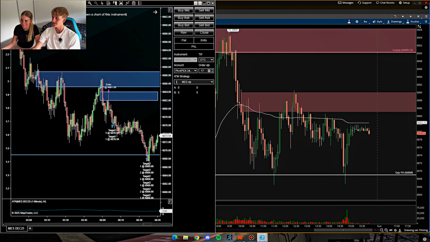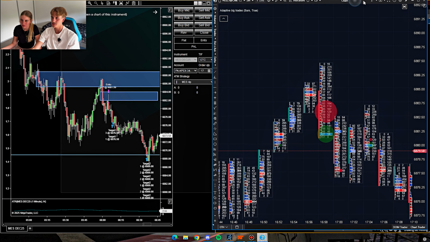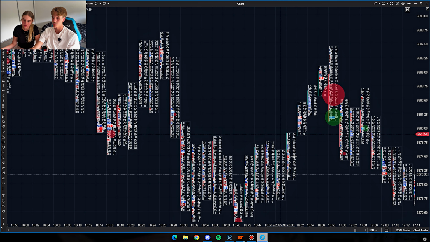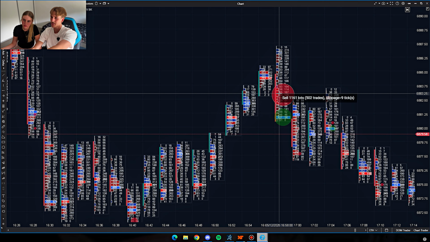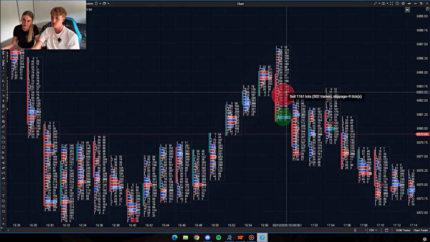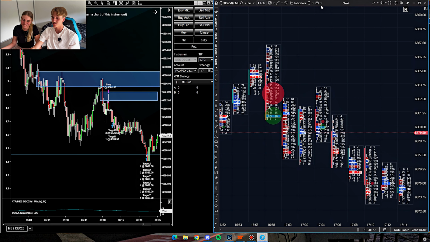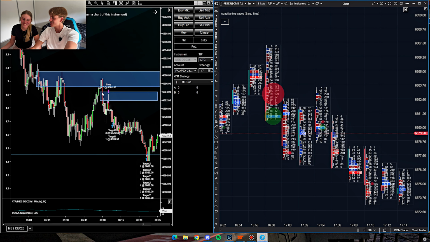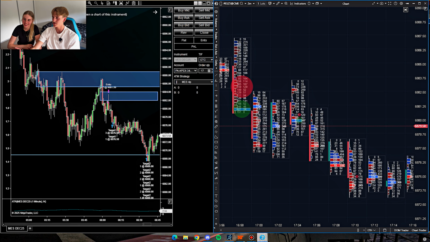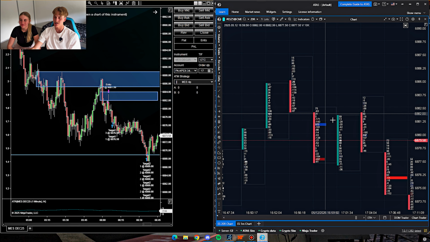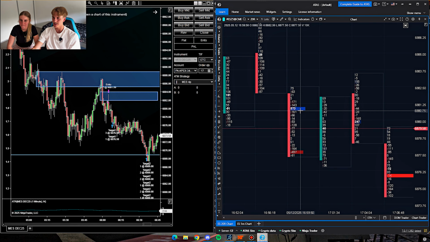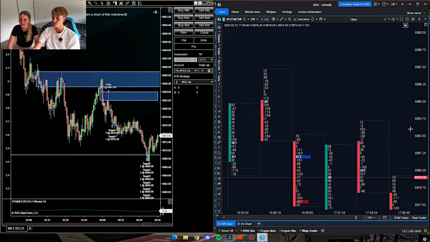Because right here, when we bounced up into it, if I pull back up this footprint chart, you can see how on this rally, right at the 6885s, it rejected with very strong selling, negative 1,000. That big red bubble piqued my interest. We dropped right from that with sellers getting more aggressive at this area of already aggressive selling. And so we dropped from this, and then we popped back up into it. I like to enter my trades on a delta footprint chart, which is the 20 range chart. It shows all the delta at more of a zoomed in level than the delta profile.